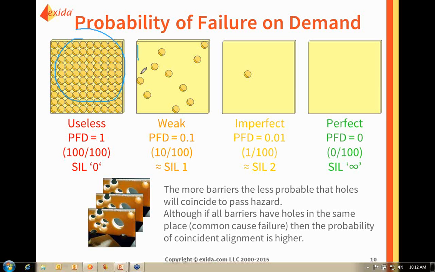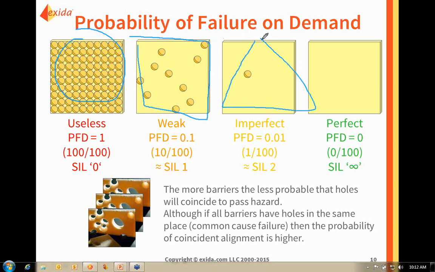The second one here, the one that I draw a square around, has 10 holes out of a possible 100, or in other words, a probability of failure of 10%, 0.1. That's roughly equivalent to a SIL 1. And then the third one, the triangle one, we see one hole.